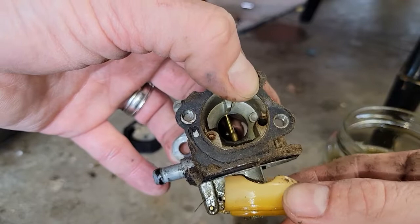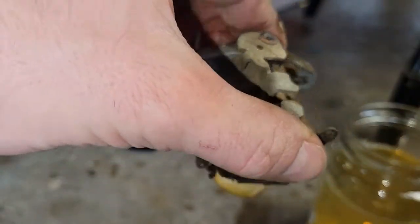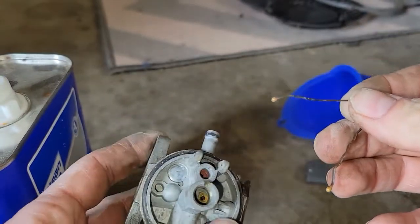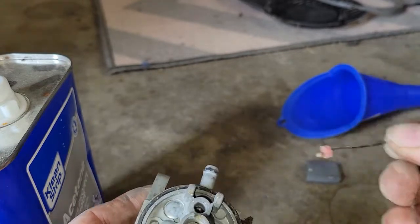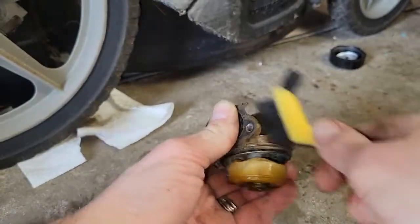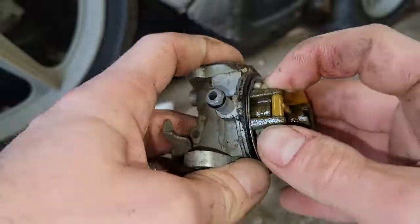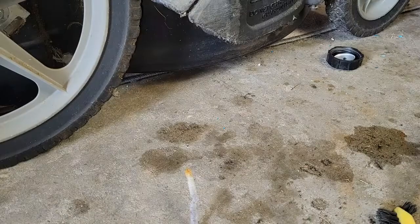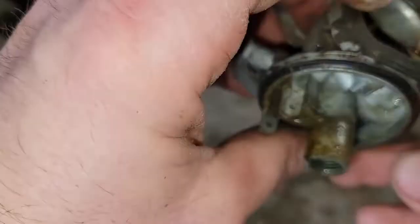The float itself was really sticky — it barely wanted to move, hardly any play to it, and felt like I was going to break it if I moved it. The outside was obviously very dirty, though that doesn't necessarily affect performance. Before you get started, take a bobby pin — if you have a rubber float needle seat, after you remove the float, go ahead and pull that out because it'll get distorted if you use carb cleaner on it. I should have also removed the bowl gasket, the rubber O-ring around where the bowl attaches to the carburetor. I forgot to do that, but in this case it didn't create a problem.